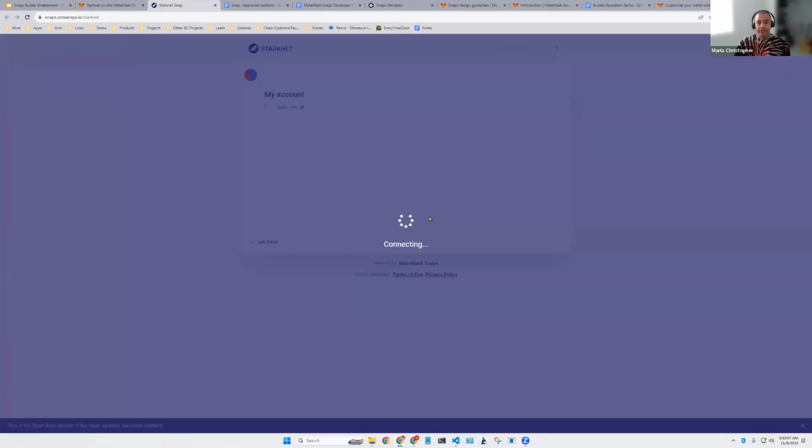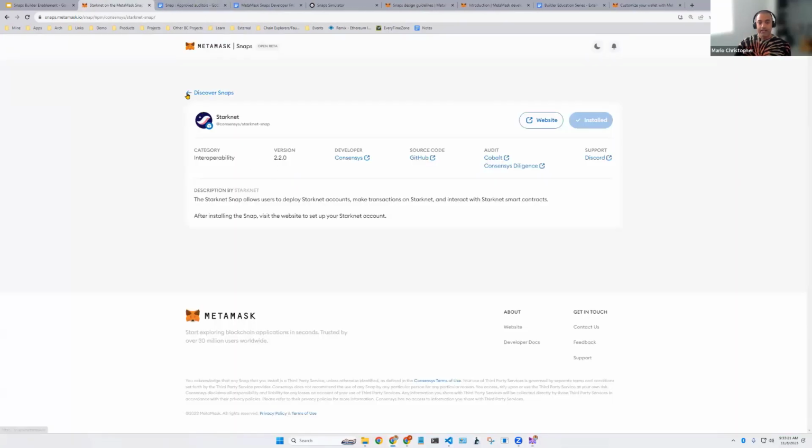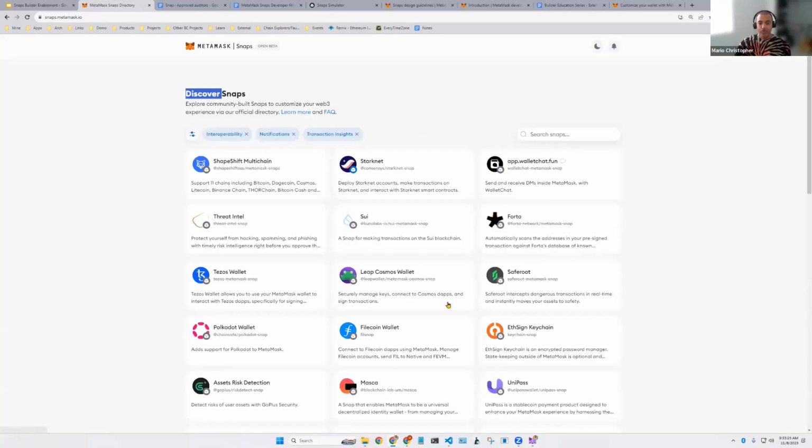So you can then go to the website for a particular snap. And that DApp could already say, okay, you are trying to install a snap, so it prompts you to install the snap and so on. So getting to the directory is one of the first steps that an end user would undertake in order to understand your snap and install your Snap into MetaMask wallet.